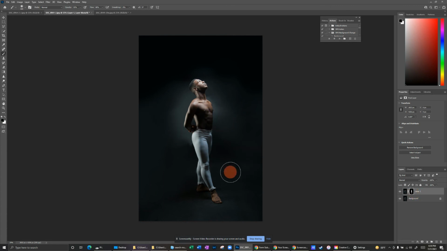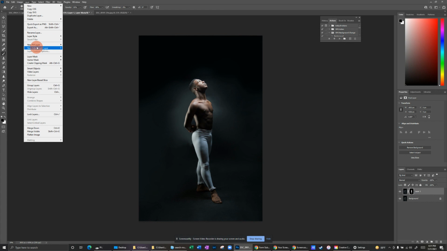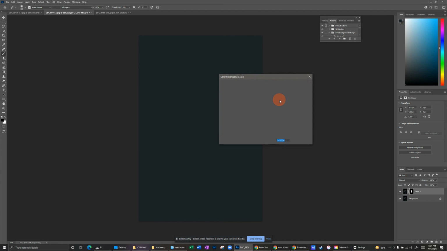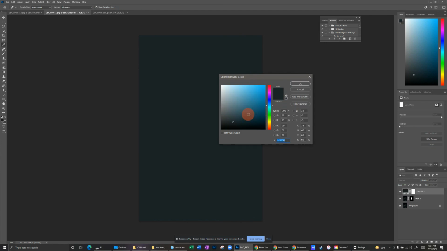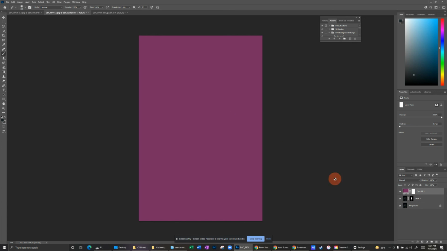All right, let's do this. Let's change the color of the background so you can kind of see how you do that. We're going to go to Layers. We're going to go to New Fill. We're going to go to Solid Color. I'm going to hit OK. All right, we have somewhat of a grayish tone. Let's do something completely different. Let's do something that you can see. Just for the fun of it, let's do that pink. We're going to click that pink.